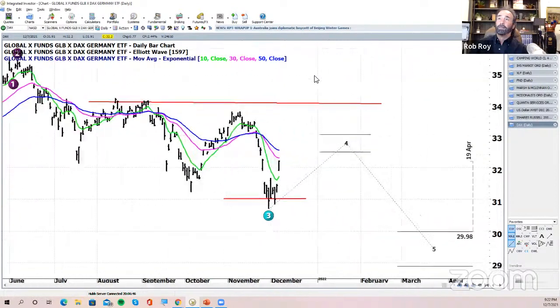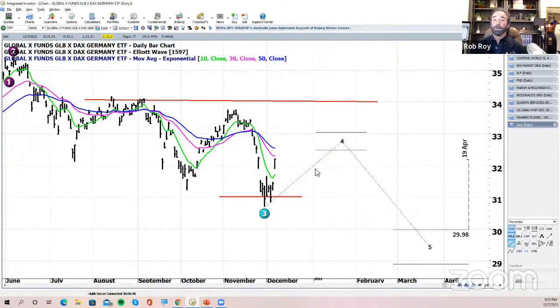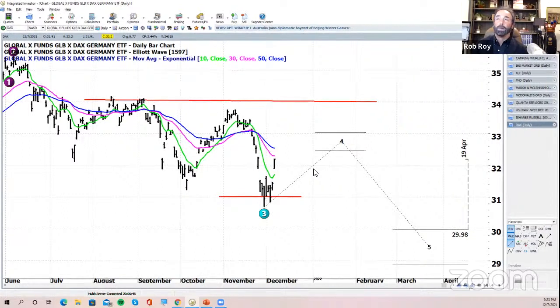So far, it's just a little bit of a bounce here. So if you're looking for a long position, I don't think you're there yet. If you're short, I don't know that you're too worried about that yet either. So again, let's see what happens here. This is a one-day phenomenon on the DAX, where we've had a couple days on all the other markets. So that gets you caught up on all the different indices.